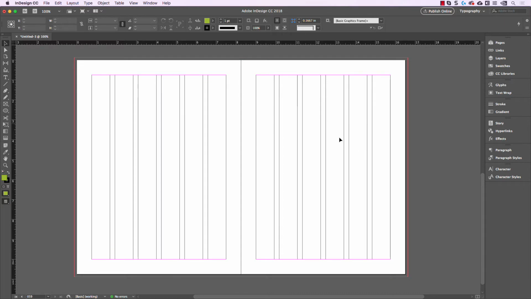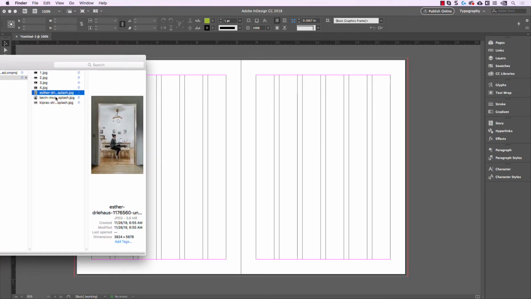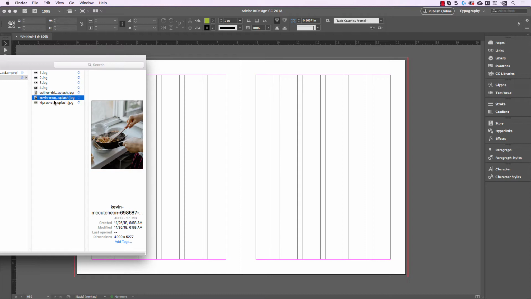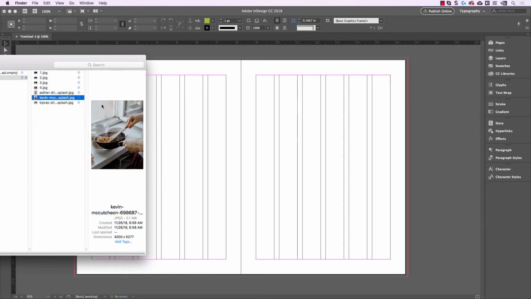But I actually like to start with the images because they usually give me a better sort of groundwork for what's going to happen in the actual layout. Okay, so I've pulled a couple different images that I think could be interesting for this interior. I've got this shot which is really big and broad. I love how the doorway is framing the overall image, so this is working really well. And then I also have this kind of detail shot. So this is another shot that I think is working really well.